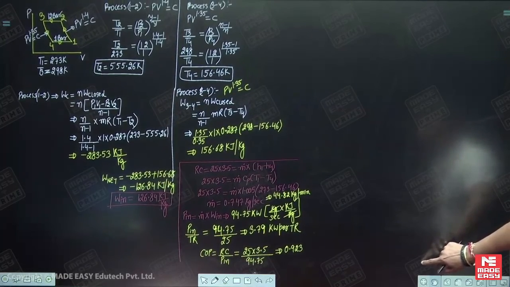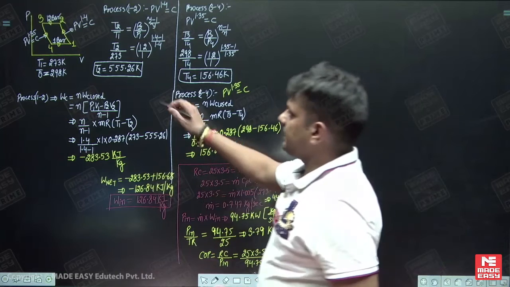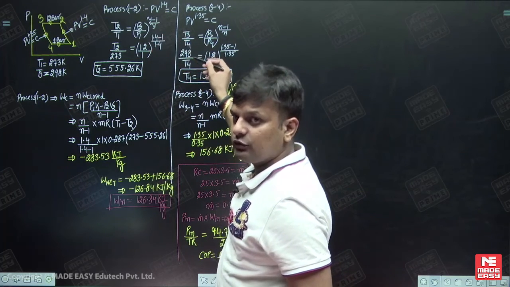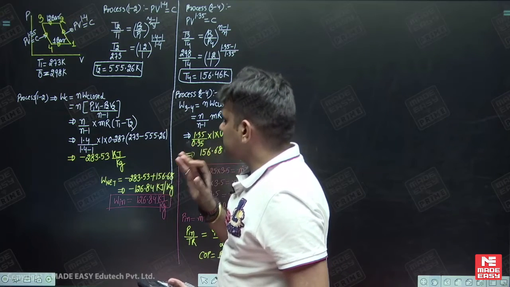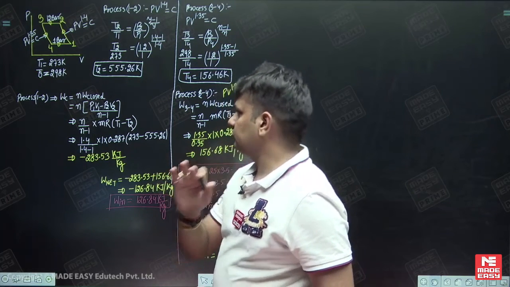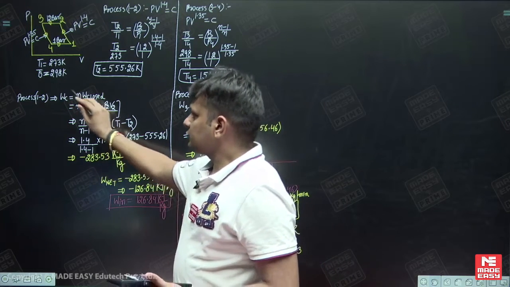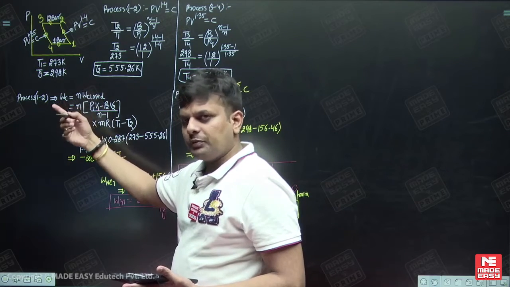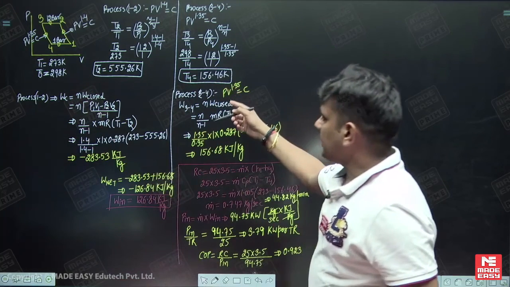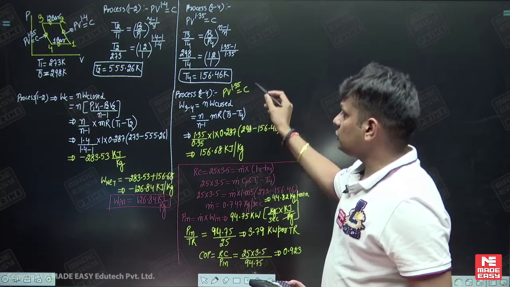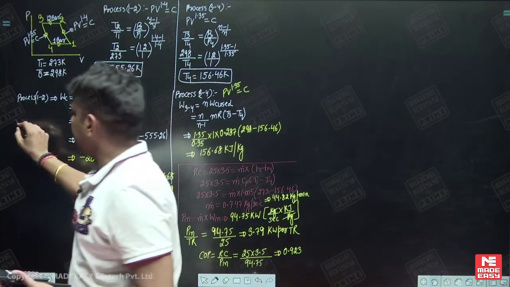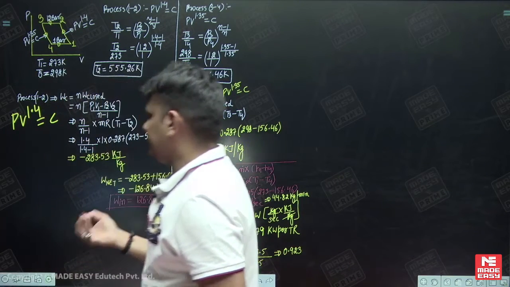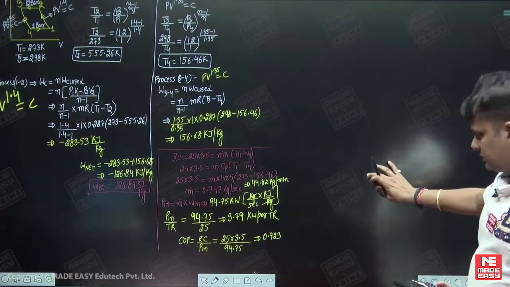Now let me zoom in so that you are able to understand each and everything. In this case, first I have calculated the T2 value and T4 value. T2 by using 1.4 index, T4 by using 1.35, and this is given in the question. I have not taken any assumption. So compressor work: the compressor is an example of an open system, n times Surkov close, but the index is 1.35 here. Here the index is PV raised to power 1.4 is equal to constant.